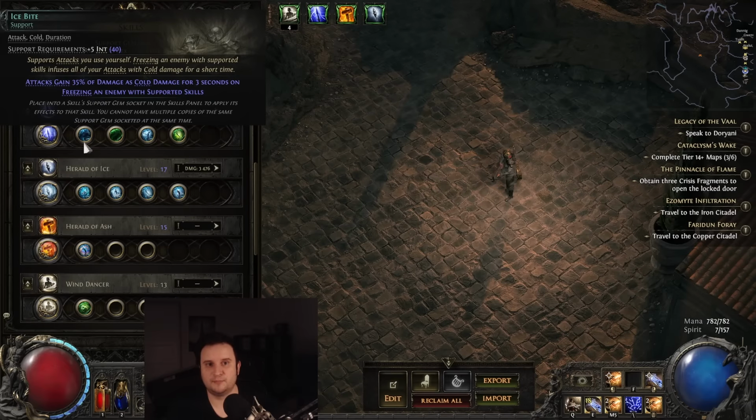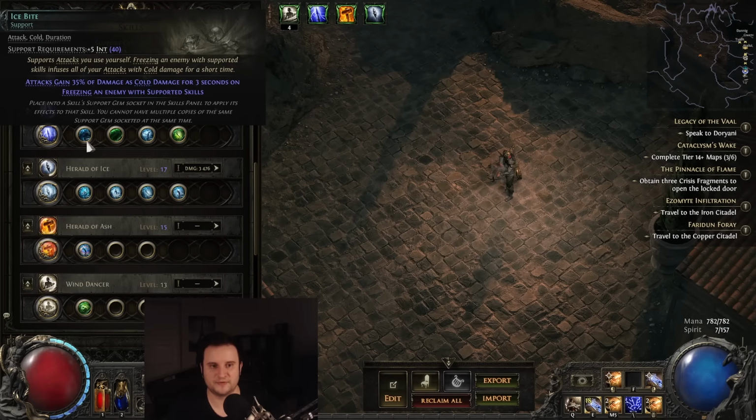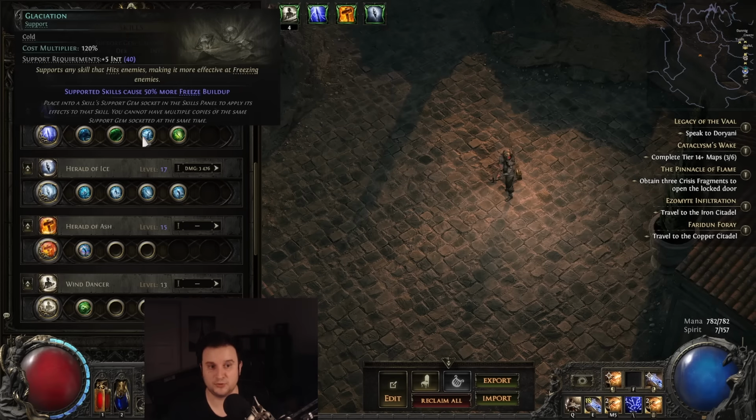Herald of Thunder gets supported with Ice Bite and Innervate. What these basically do is if an enemy was shocked or an enemy was frozen whenever it died, and we're applying all of those, then you get certain global buffs for a certain amount of time. For example, for 3 seconds, I get extra damage as cold and extra damage as lightning. This is huge for clear.